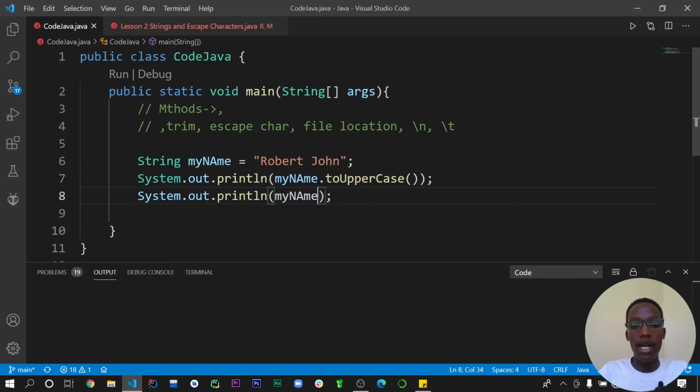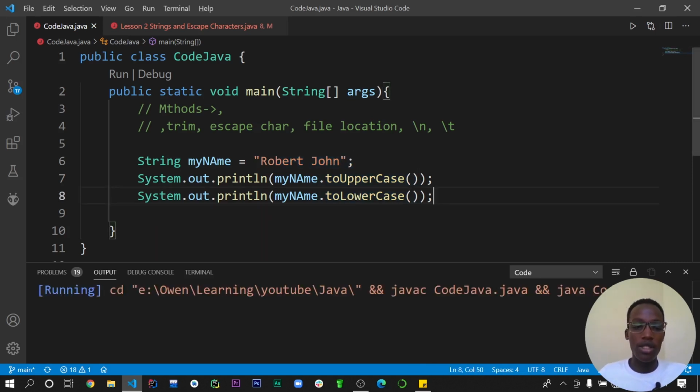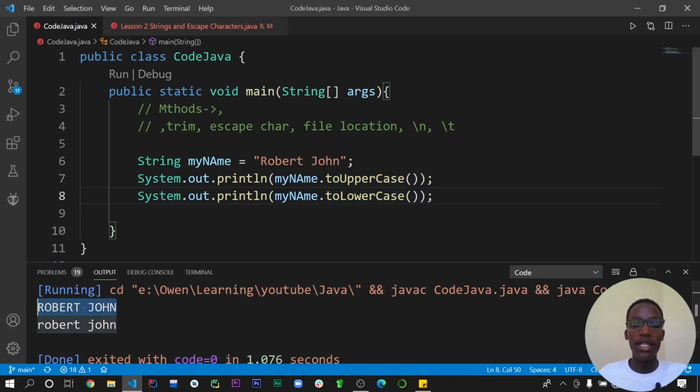I can say myName.toLowerCase. This will print the entire string with all its characters in uppercase, then this string again with all of its characters in lowercase. So let's run the program and see what will be printed. You now have Robert John all in caps, then Robert John all in small letters.